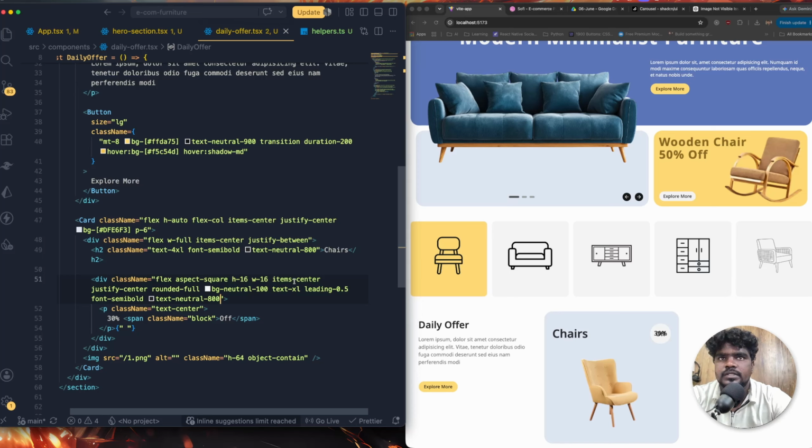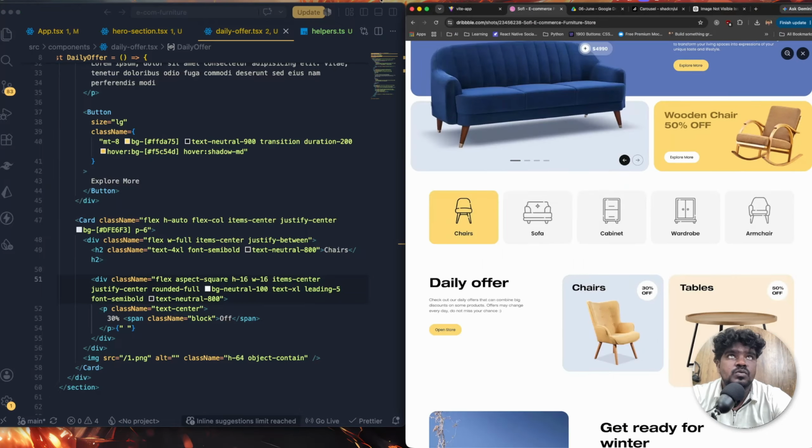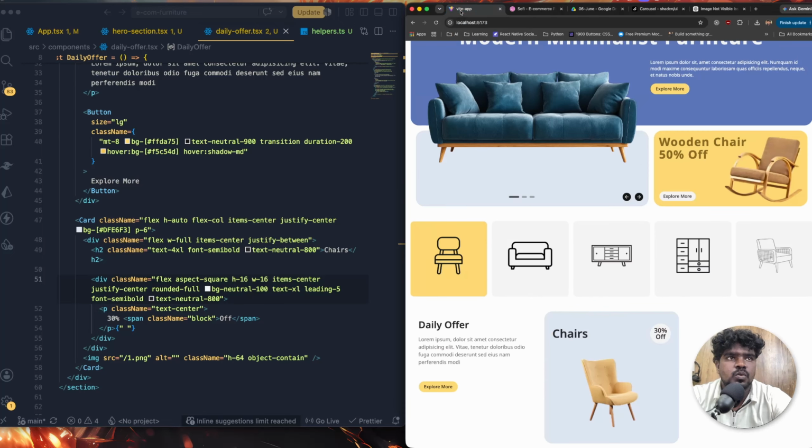Oops, where is it, leading 3.5, 4.5. I think that would be more appropriate, or let's keep it as 5. Yep, that's more than enough in our case. And this chair, everything is perfectly fine. And let's move on to the next one.